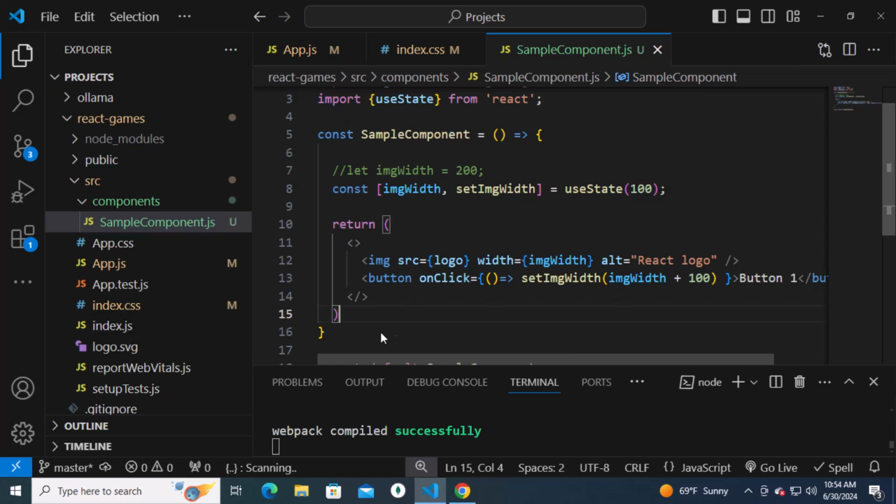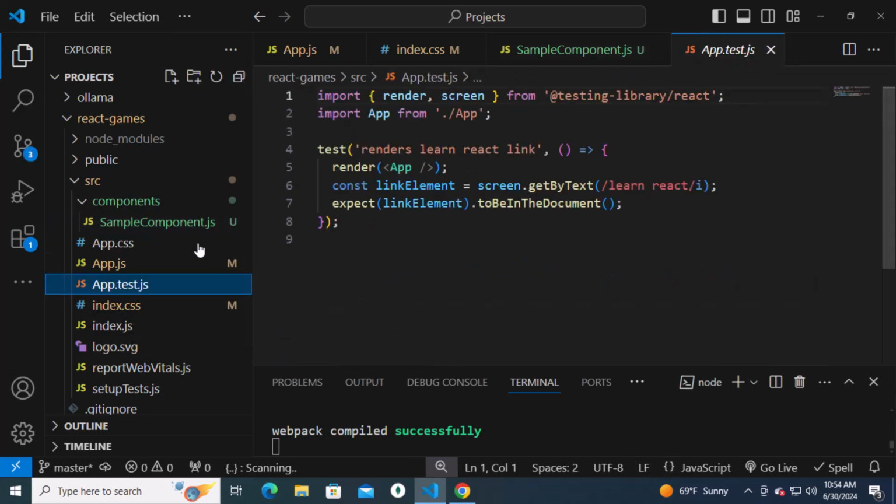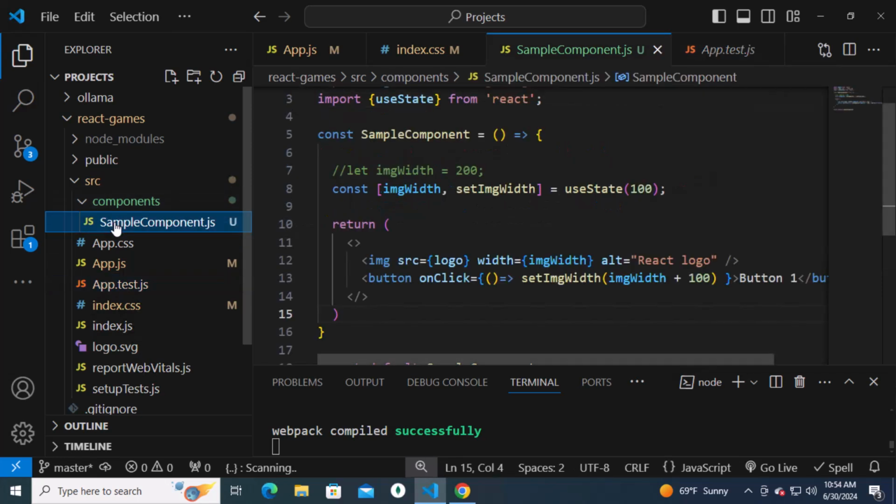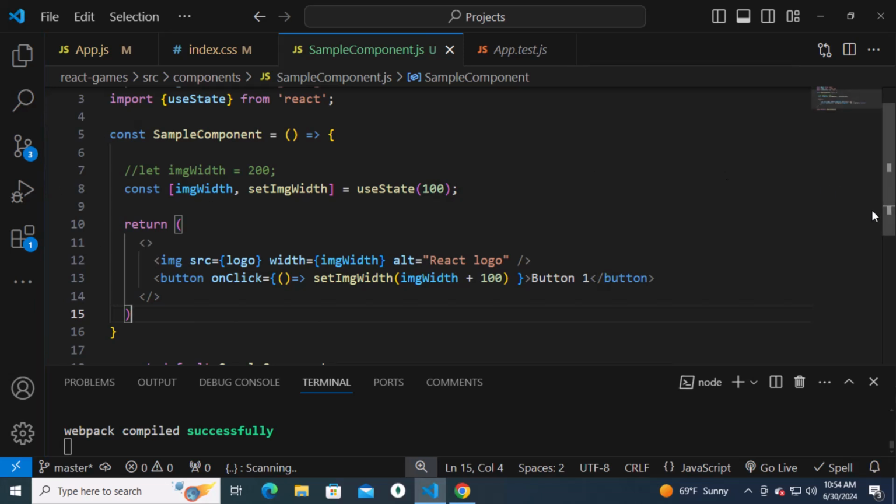Okay, back over here in VS Code, I want to show you some people would tell you that this is not the way you're supposed to make this change right here. I want to show you a slightly different way of doing this, and I don't mean to confuse you by inundating you with different ways to do something, but this is something that you'll see come up along the way when you're learning React.